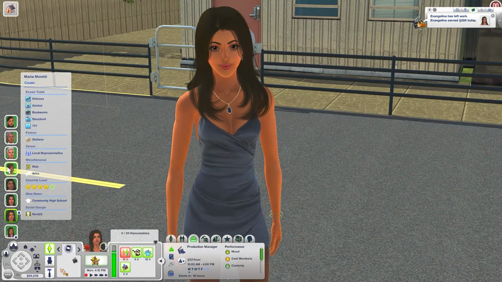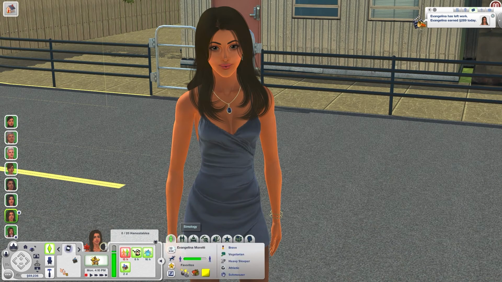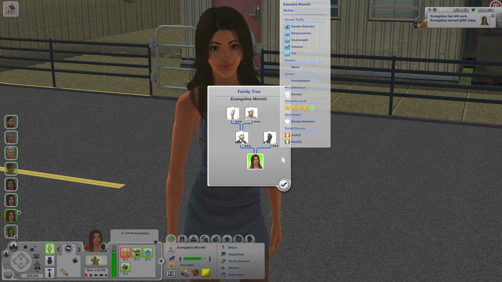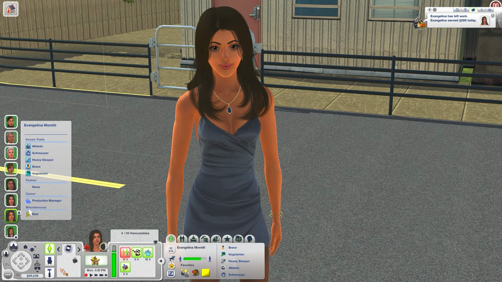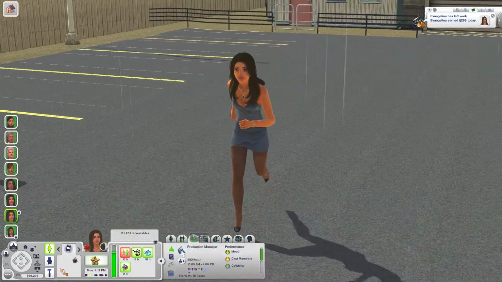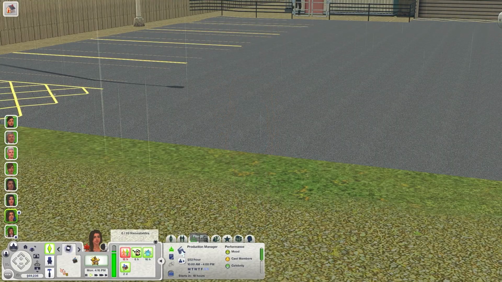So we talked about Maria and Adora, and now to the last of the 3 cousins. This is Evangelina. Evangelina is the daughter of Marcello and Daniela, who unfortunately have passed. She's the youngest of her Gen 4, and she is currently working in the film career. She's a production manager level 5. Didn't get that promotion today, but hopefully tomorrow she will.